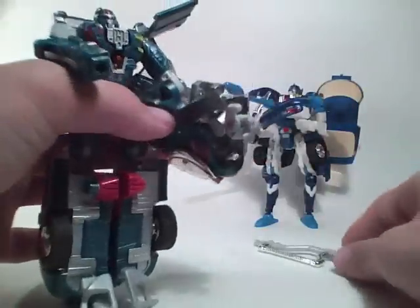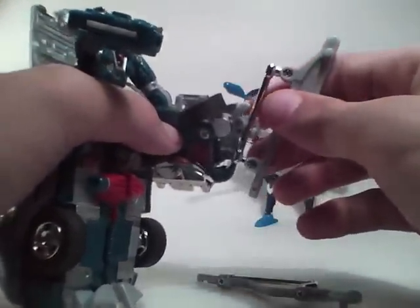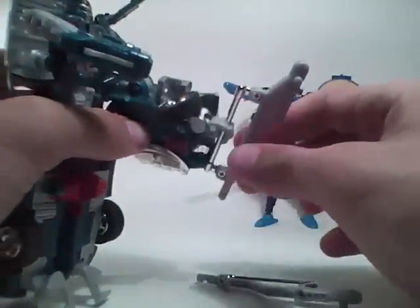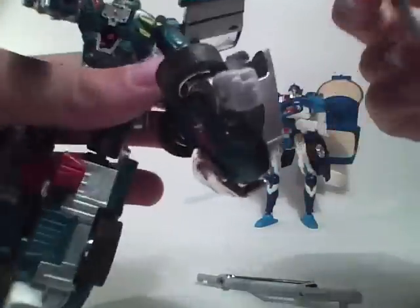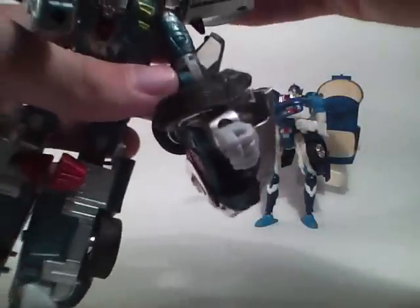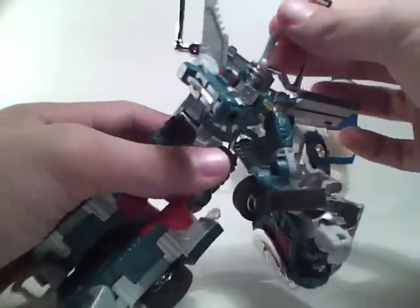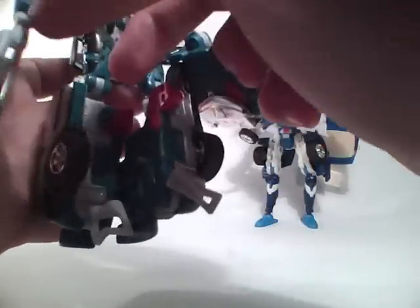So, yeah. And then, I like doing it with this one if I ever do it. That can go in there. And you can use like a cutting tool. But I don't really put things in there. And on the show, he had these back here, like that. I don't like that. I just put this missile right here.